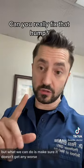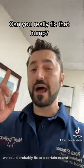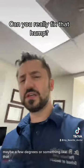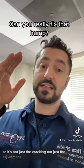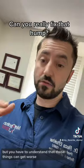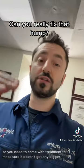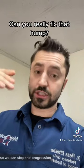But what we can do is make sure it doesn't get any worse, because it can get worse. We could probably fix it to a certain extent, maybe a few degrees or something like that, if they do the exercises with the adjustment. So it's not just the cracking, not just the adjustment, but we have to strengthen. But you have to understand that those things can get worse. So you need to come up with treatment to make sure it doesn't get any bigger, the curvature doesn't get any worse, so we can stop the progression. That's important.